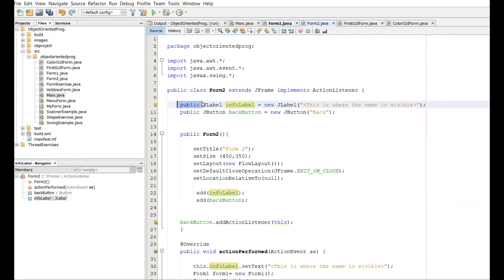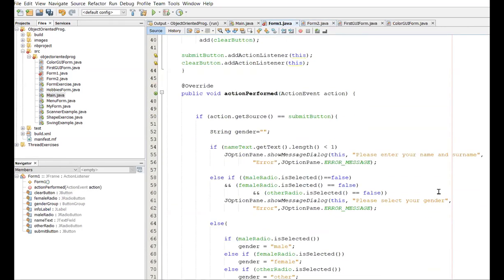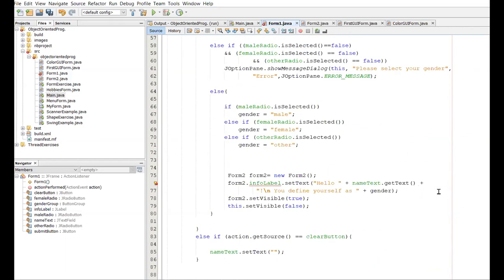And when you don't type anything in front of them, it is actually public. So if you leave it like this, the compiler accepts them as if they are public. But this is a bad practice. The reason why we define them as private is because we don't want their state to be modified from outside, like what we did in Form 1. We want to have some sort of control over the application, so that not any form can go and change its state. This is a very important thing because it keeps the program compact.